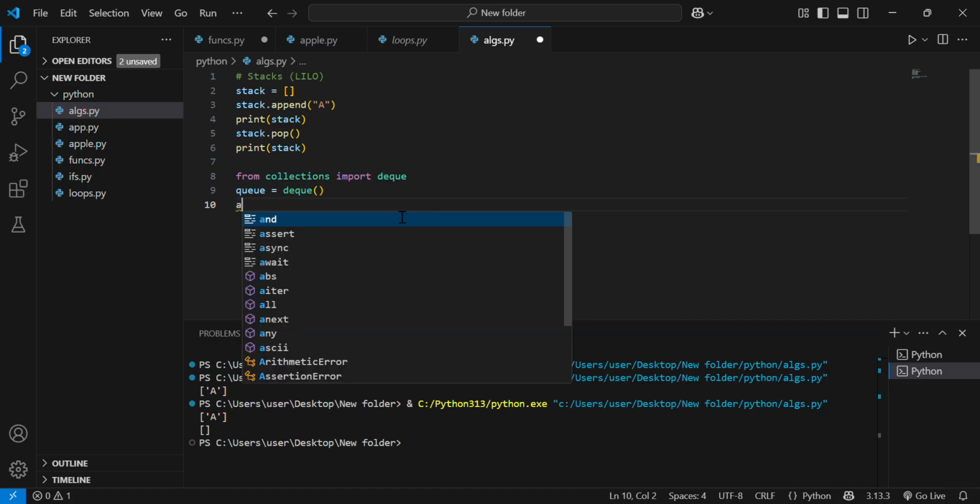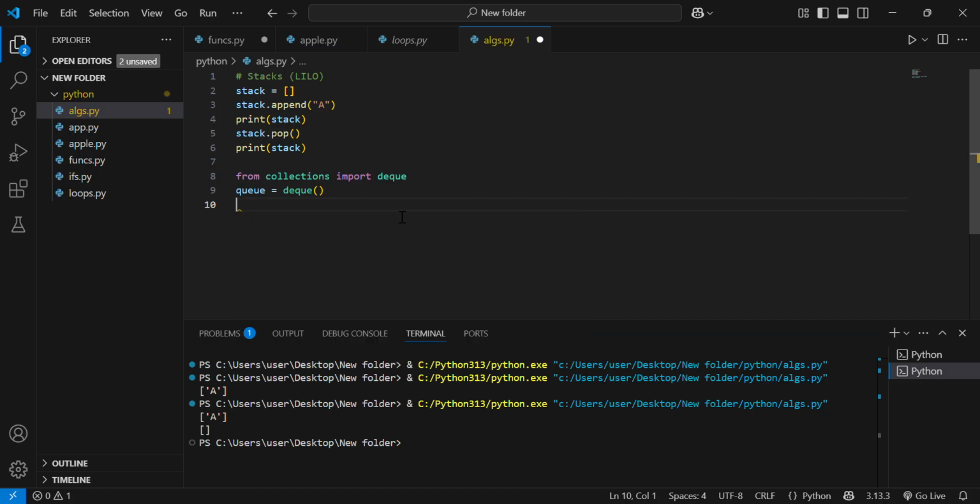Let's append. Let's say we are appending this. Let me print it out.